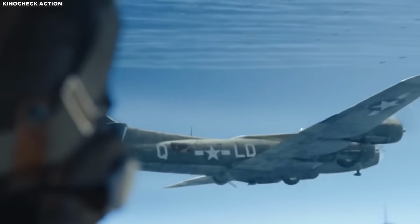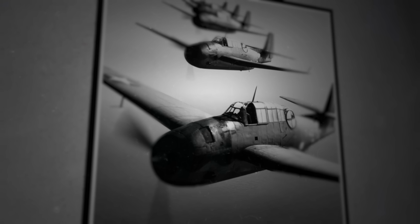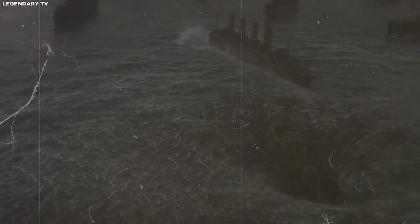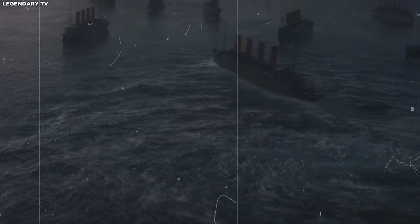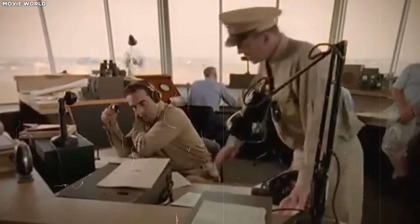After this, radio contact was permanently lost. The commitment to stay together, while admirable from a military standpoint, likely sealed their collective fate. As darkness fell over the Atlantic, the search for Flight 19 began, a search that would continue in various forms for decades. The search began almost immediately after radio contact was lost.